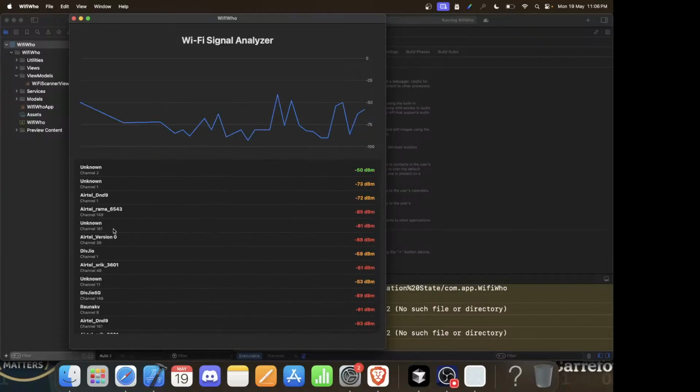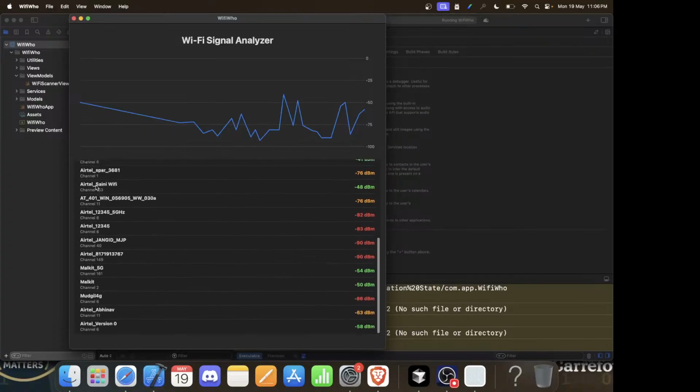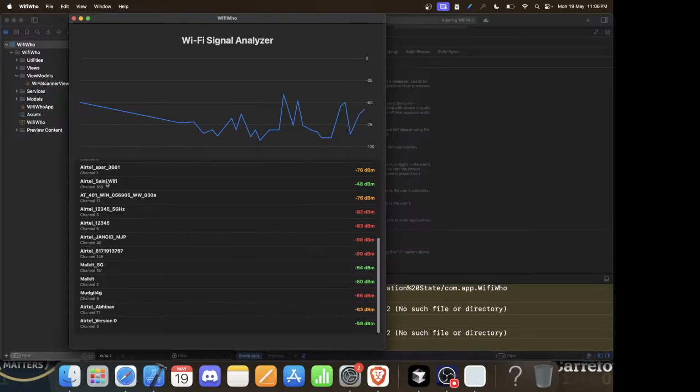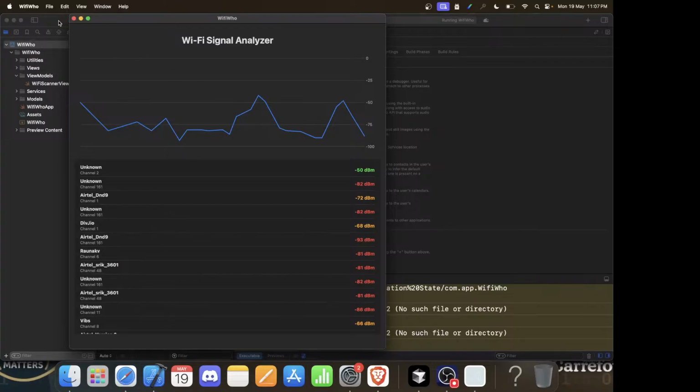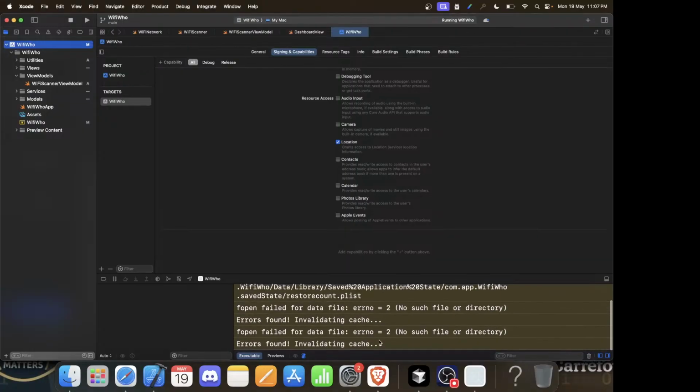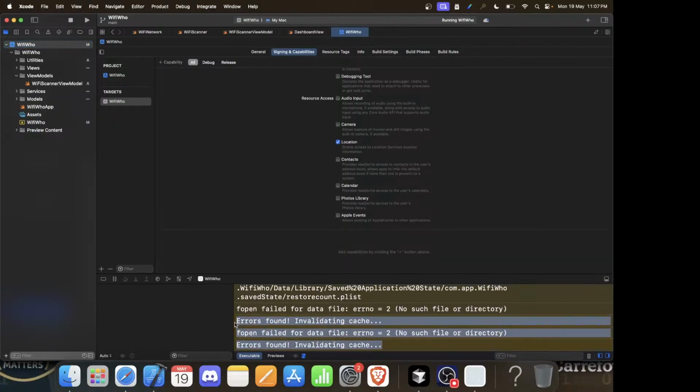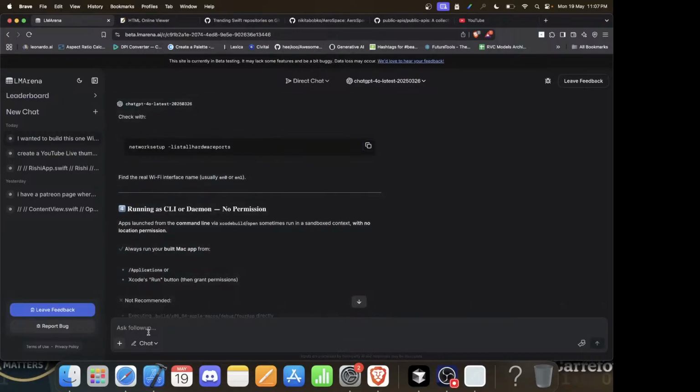Alright, channel 11, so they are Airtel Wi-Fi. So I'm on this one, Airtel Wi-Fi, Airtel Sunny Wi-Fi, 48 dBm. Working now, but getting these warnings.